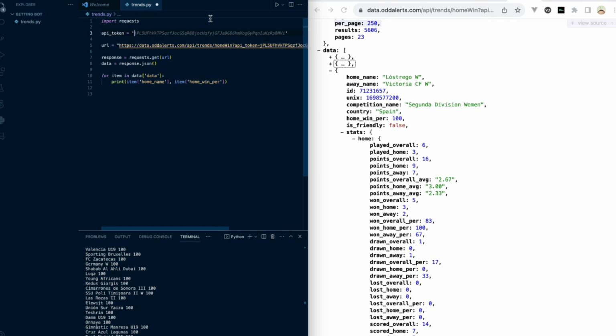And I've got this GitHub Copilot, which is also something I would recommend maybe once you're coding a bit more regularly, because it is a paid plugin. But as you can see, all I have to do is press tab, and it knows that is the API token that I want to put in there.